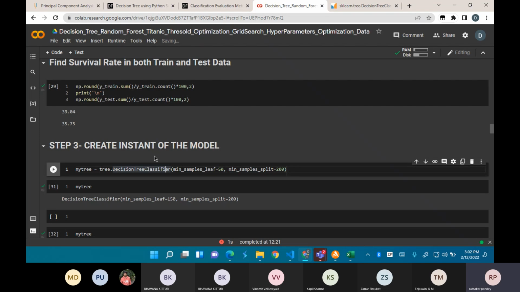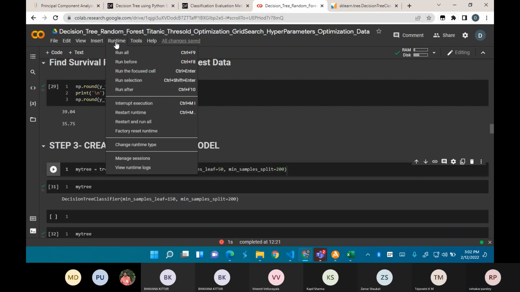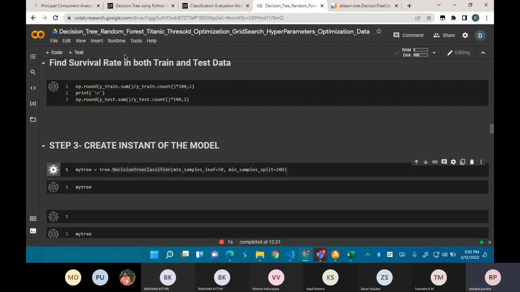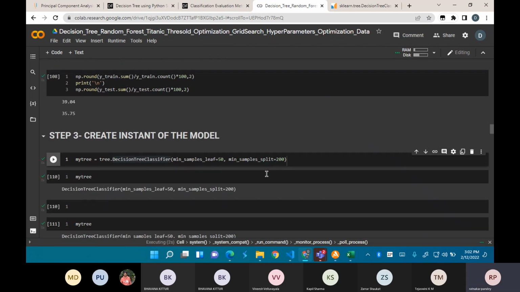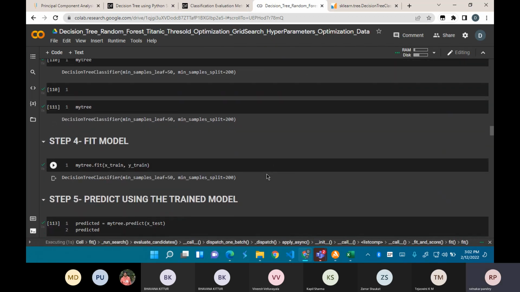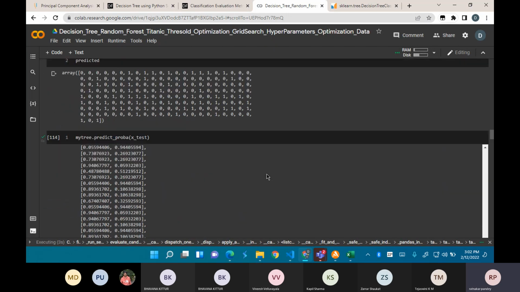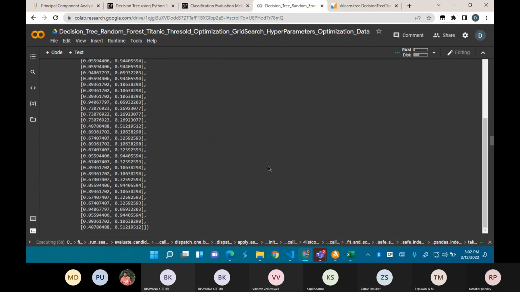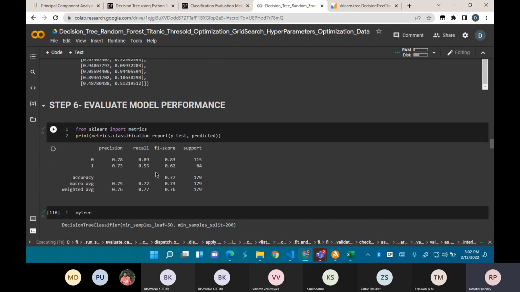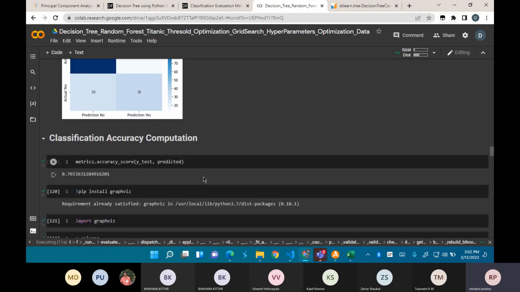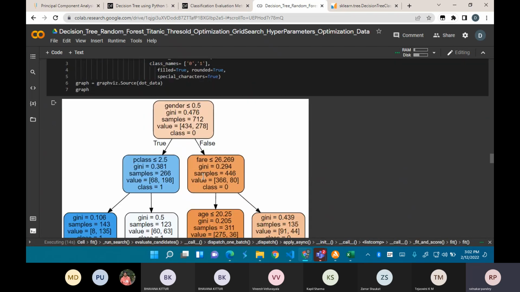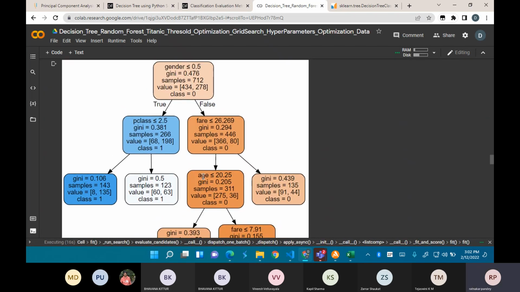Okay, so folks, from here you can just look at my screen. And then I can ask one of you to do the interpretation. So I'm just changing the min sample leaf to 50, min sample split to 200, right? And that gives me this sort of model performance, but I'm not necessarily worried too much about that as of now. I'm more worried about the interpretation part. Now this is how it looks.